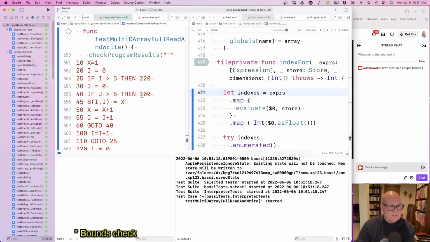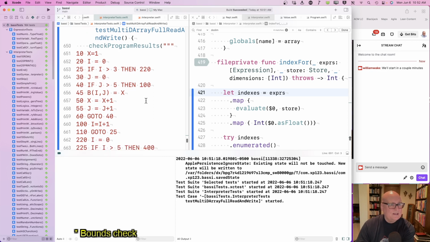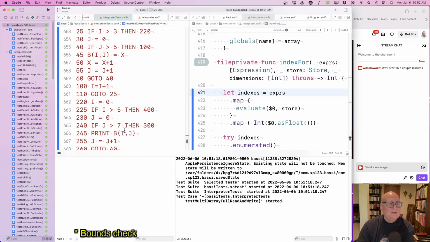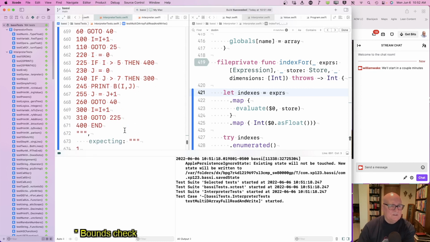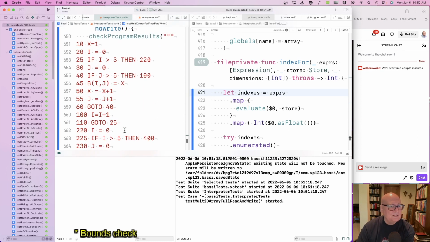Okay, which does the check. If you run out of J's, so that should loop through here and assign everything with the second index. If you run out of J's, go to 100, increment I, and go back and write those. Okay, that seems plausible to me.